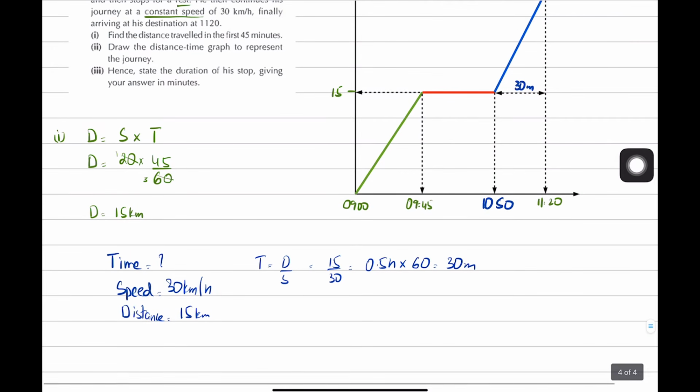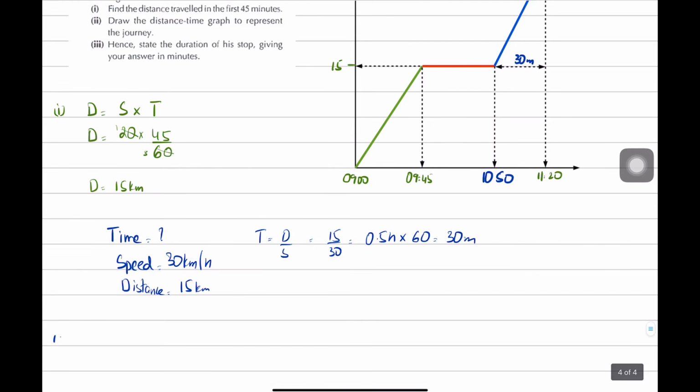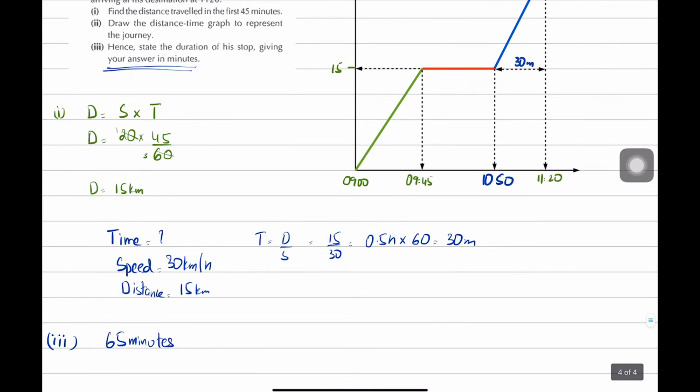Now can we calculate the duration of his rest? 1 hour 5 minutes. 1 hour 5 minutes is correct, except it's not. Read the question. It's 65 minutes. Okay. So you can lose marks if you say 1 hour 5 minutes, because the question is strictly asking for the answer in minutes. So what you've done isn't wrong, but you'll lose a mark basically. So yeah, there you go.